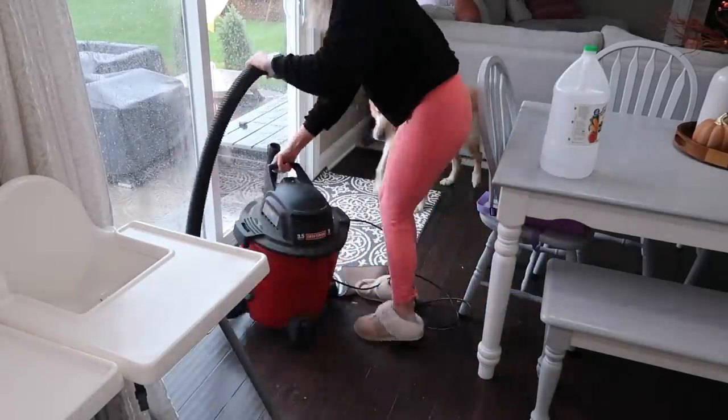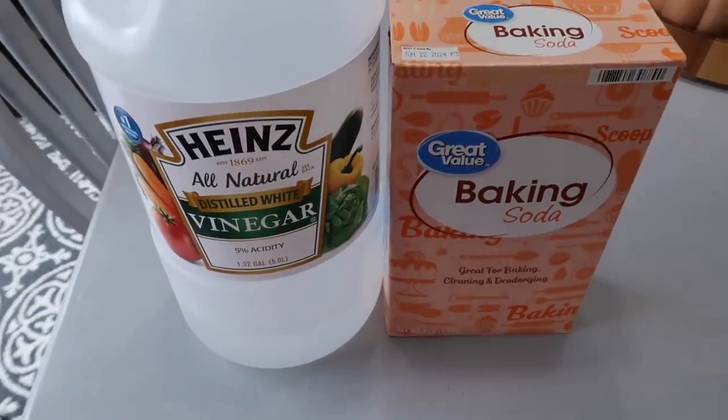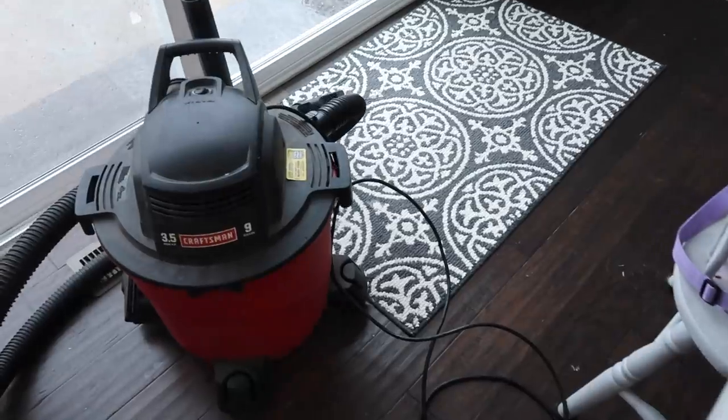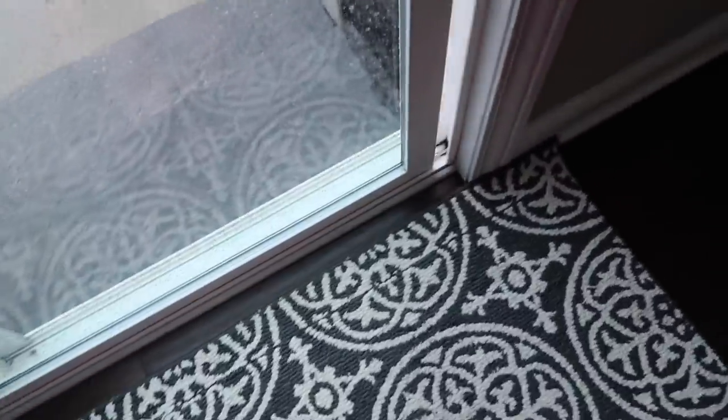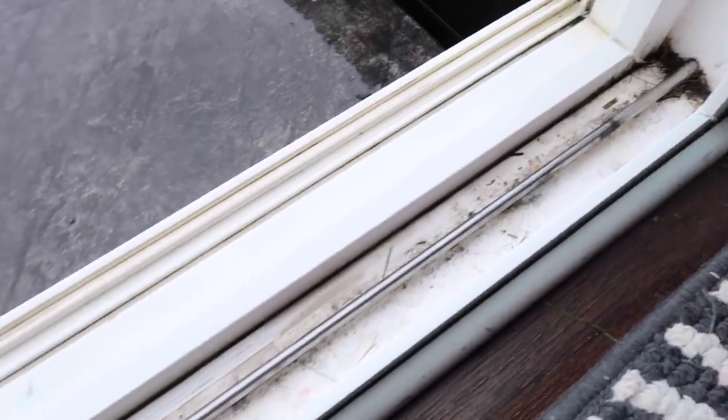I really can't wait to share with you guys when I tested out the grout cleaning products. I actually went to my friend's house, friend/neighbor, so you'll see her bathroom looks very similar to mine, but I wanted to test it out on her grout because we were talking and she was like, it's been a long, long, long time since I cleaned my grout.